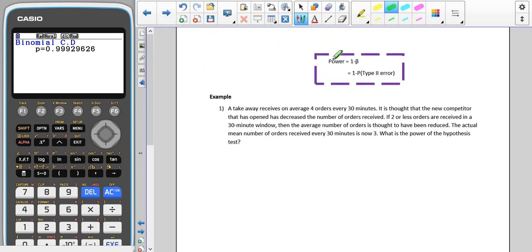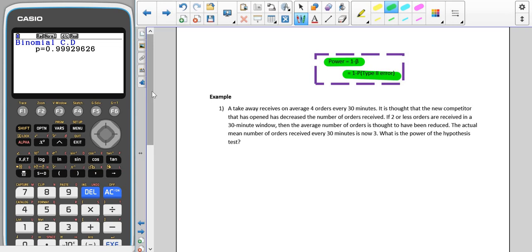So power is found by doing 1 minus beta, which means that we are doing 1 minus the probability of making a type 2 error. So you'll notice in this section we haven't got loads of questions because we spent so long having a look at the different ways that we can calculate making a type 2 error, and the fact that power is just 1 minus this probability. I'm hoping that as long as you get used to this and get used to what numbers we end up with and how we interpret them, that should be enough.